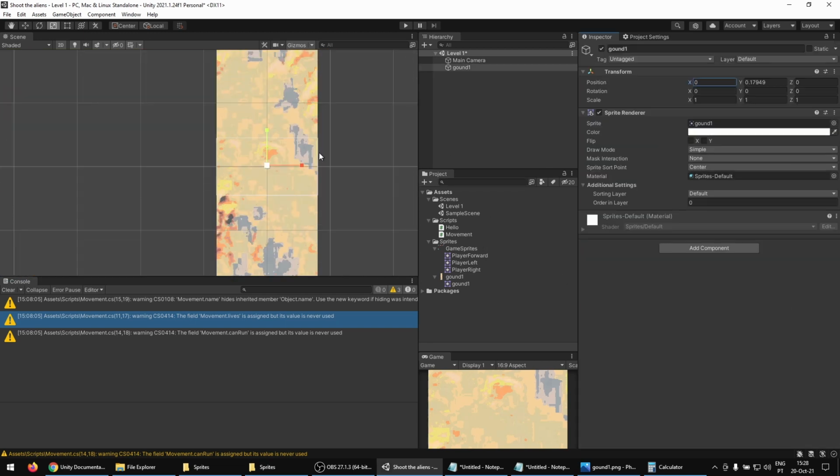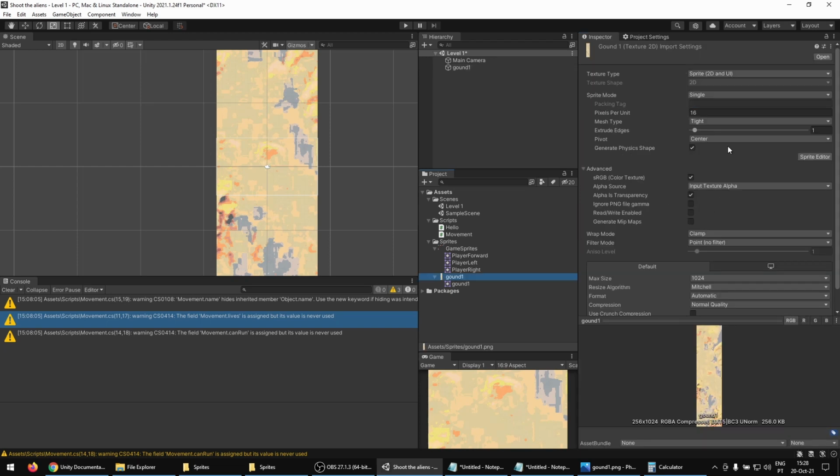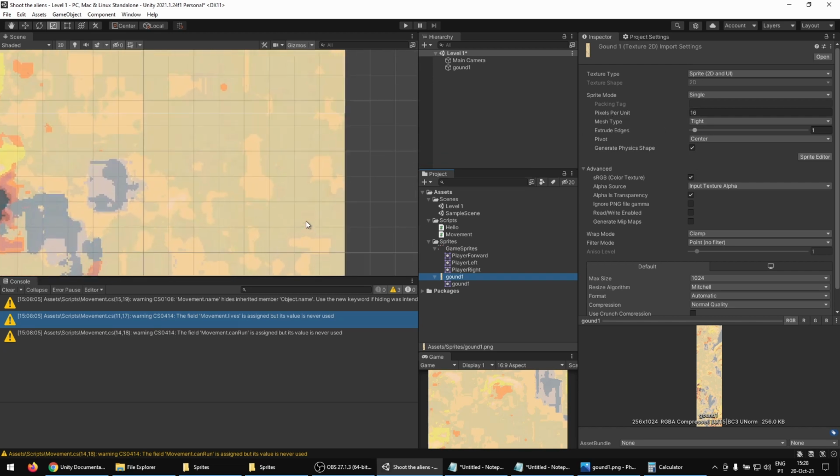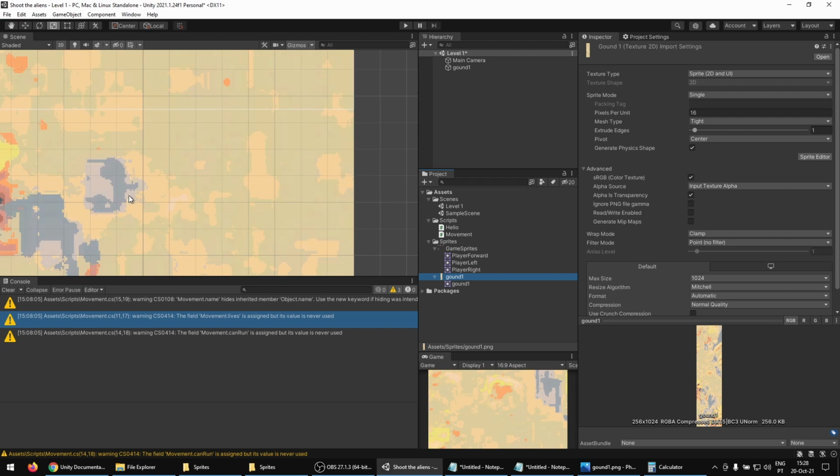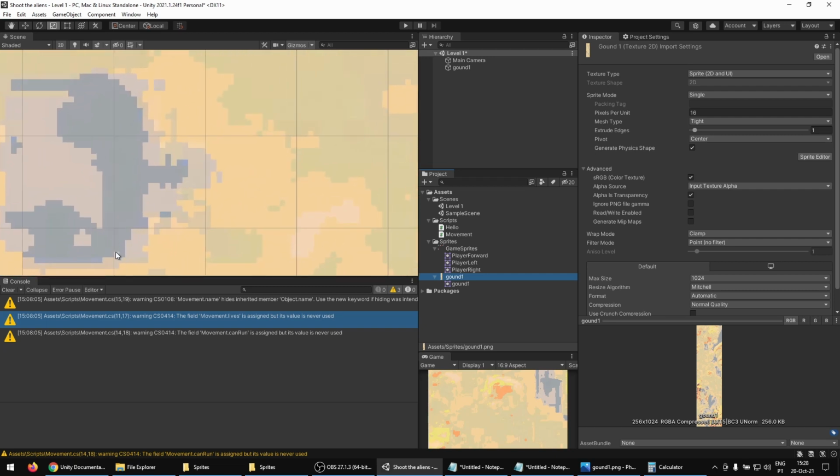Okay, so if we are using this number to set up the size of the image, so how many pixels per unit, how many pixels per meter we are rendering, well, you can be here and count 1, 2, 3, 4, 5, 6, 7, 8, 9, 10, 11, 12, 13, 14, 15 and 16 pixels per meter.